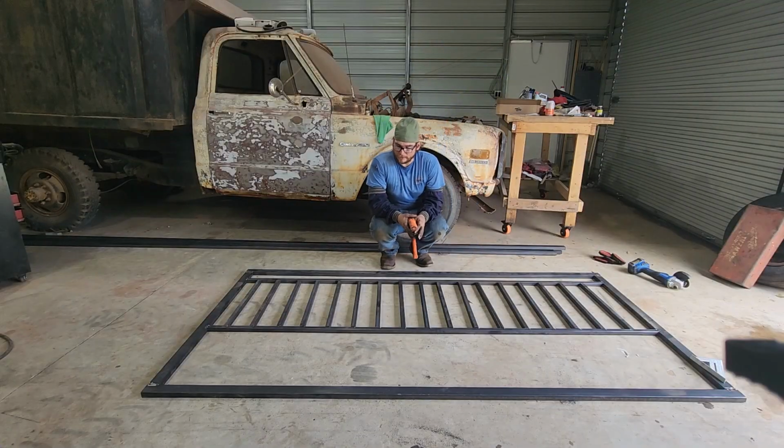Alright guys, now that we got all these cut out, you can start to see what's taking shape here in this gate. I think it's coming along pretty decent. One thing is for sure though, we definitely have a bow in both this top rail and this bottom rail right here. You can see it as the cuts go down, they space out and they come back in as they go back down. So we'll have to put a little ratchet strap on there and suck those bars in, and then we'll get everything lined up and get her welded up.